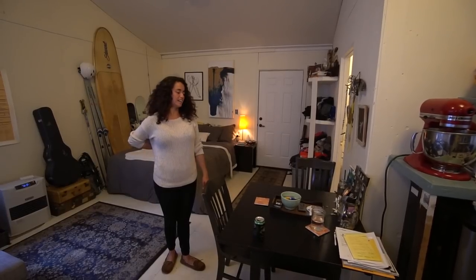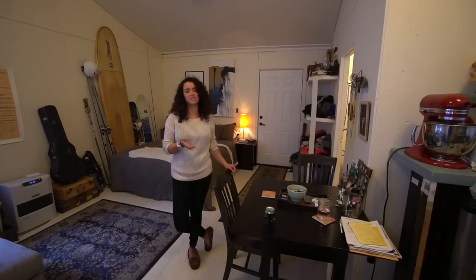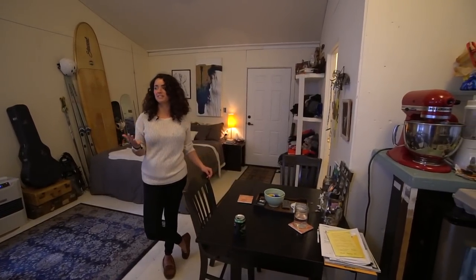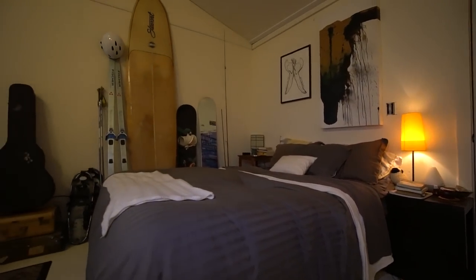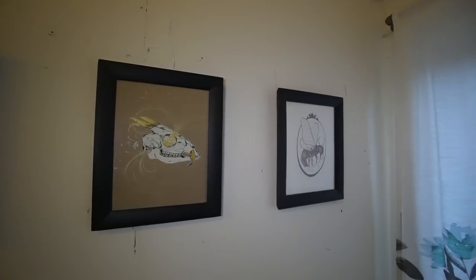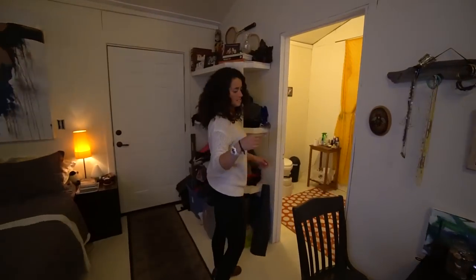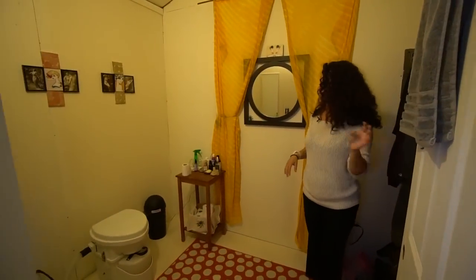It's super comfortable. A lot of people that I'm friends with know that I live in a dry cabin, and then when they come over, they don't expect it to be like a little home. It's definitely really comfortable. I like having art on the walls. I like having things that make it comfortable and somewhere that I want to hang out. So coming from the kitchen, this goes into my little bathroom closet area.